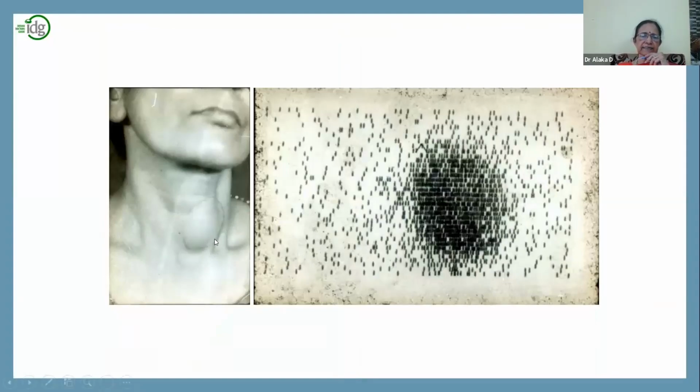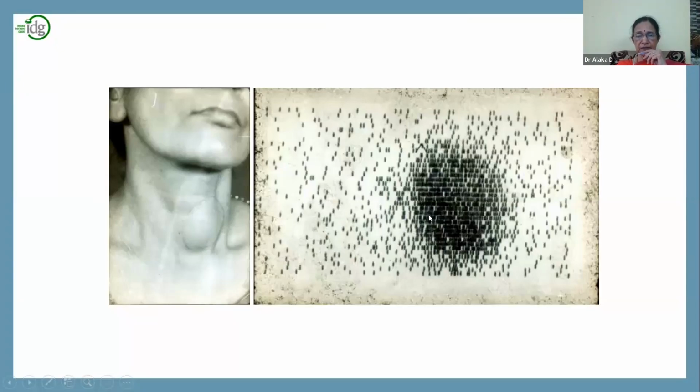Now this lady has this thyroid, which is only on the left side. So left lobe is enlarged. The right lobe is not seen here. The right lobe is also not palpable. When I did the scan, the uptake was seen here in the left lobe itself. The uptake compared to my normal patient, this uptake was high. And this right lobe is not at all seen. There is no uptake on the right side. What are the possibilities? That there is probably agenesis of the right lobe with compensatory hyperplasia of the left lobe.